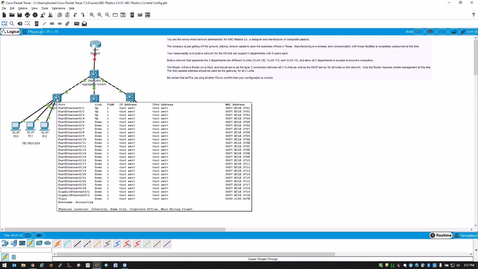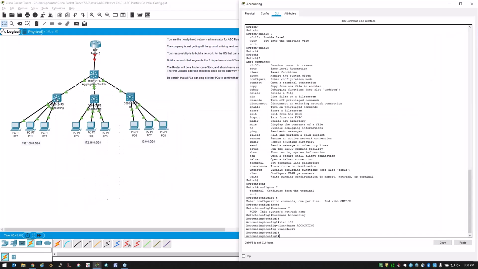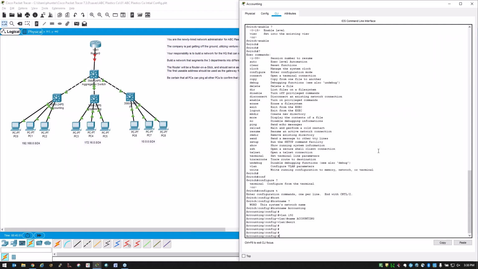So VLAN 1 is sort of the standard. It comes out of the box that everything's in VLAN 1 and everything talks in the same local area network and everything can communicate with everything whether you want it to or not. Well, we want to groom that communication a little bit more. We don't want everything to talk to everything. We really want to trim it down to the things where devices are plugged in and we want the traffic to go. So to do that, we're going to specifically tell these 4 ports, hey, you communicate in VLAN 192, not VLAN 1. So let's go back to the switch and do that.